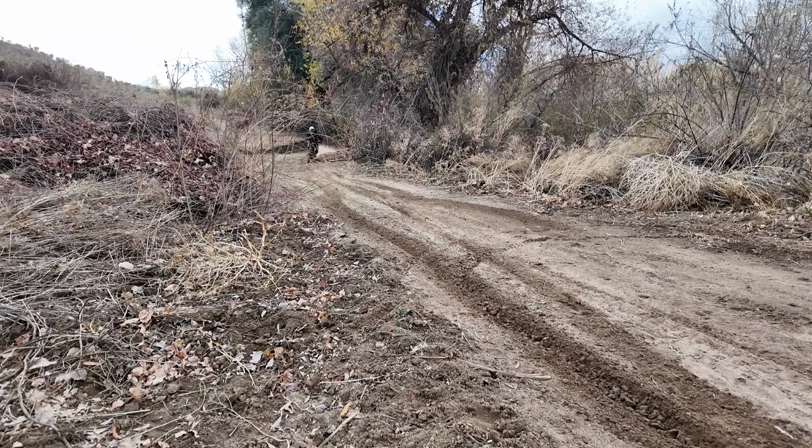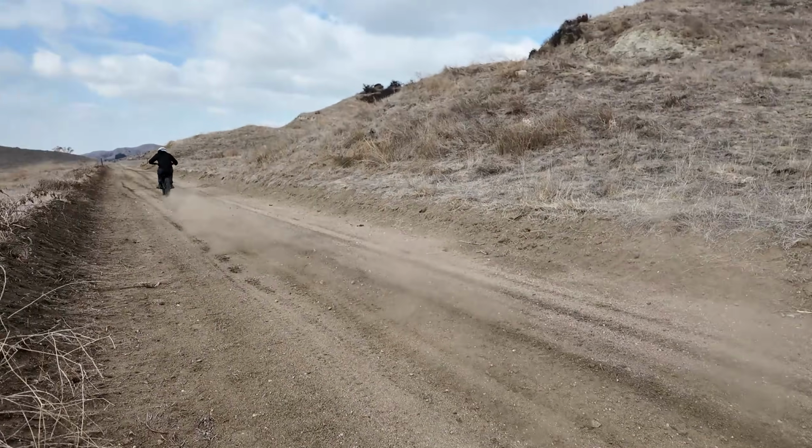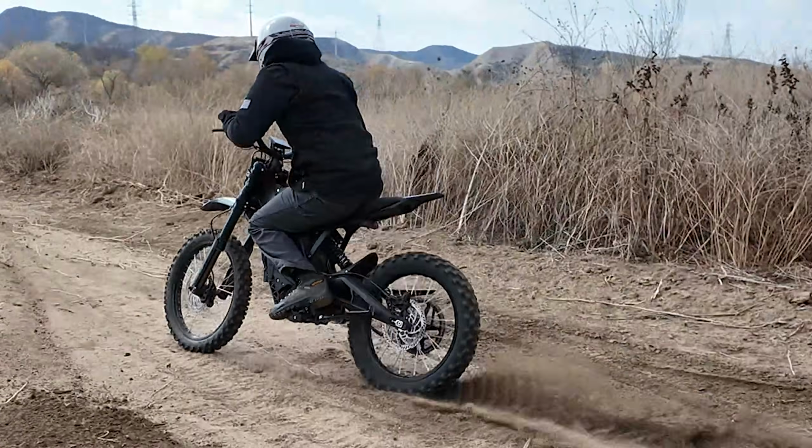So let's start with the pros. Obviously, the biggest pro with this bike is all that power that you're getting on tap for the price. It's pretty amazing. The first time you ride this bike with a fully charged battery in race mode and you pin it full throttle, I swear to God, you hear the guitar solo from Freebird come on. It's like nothing I've ridden in this class before.